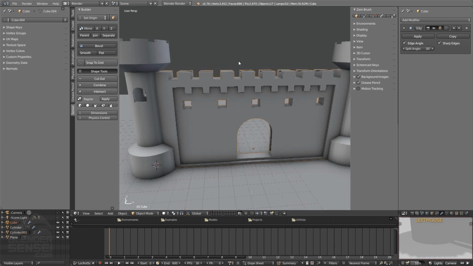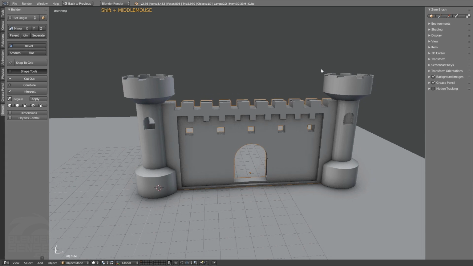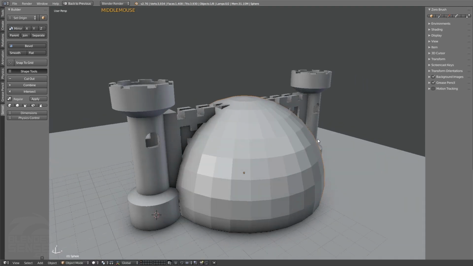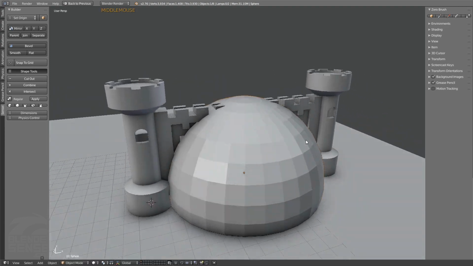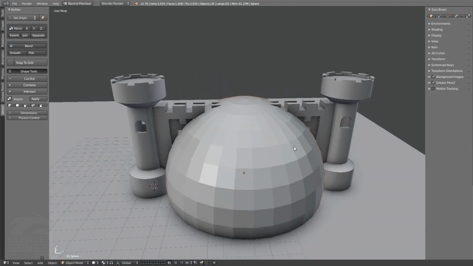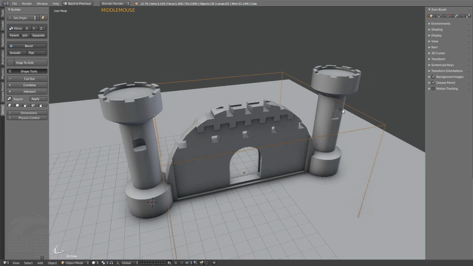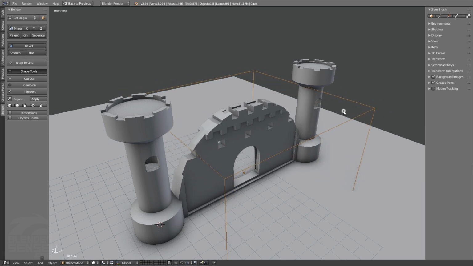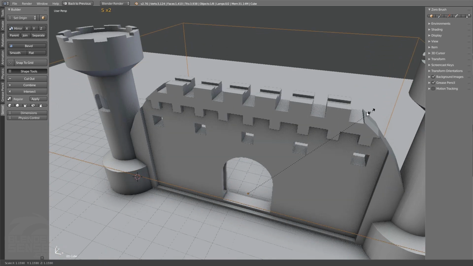Real quick, just before we go, for kicks, I'm going to go ahead and press full screen button. I want to see what using an intersect on this sphere over this wall will look like. So all I do is once I've added the sphere, I press intersect, and this will affect whatever is closest to it, which was this wall. And whoa, that actually looks really cool.